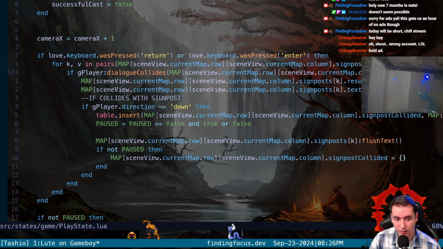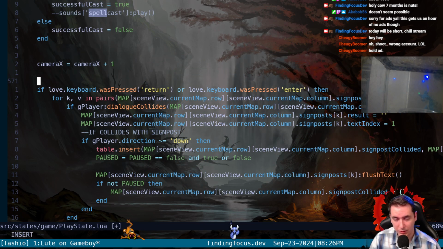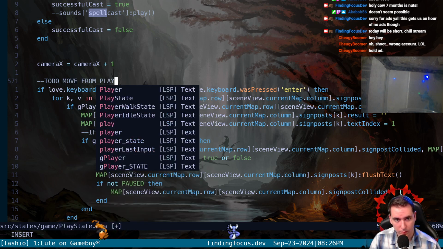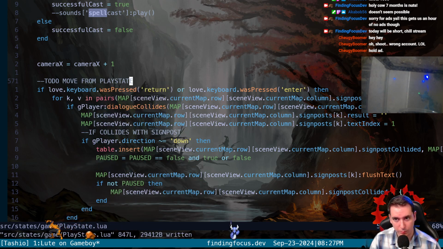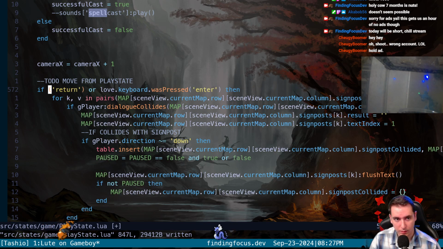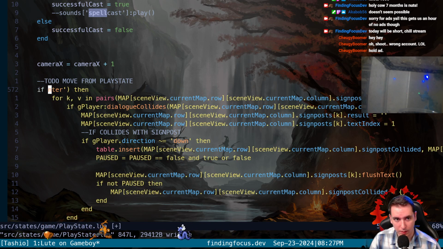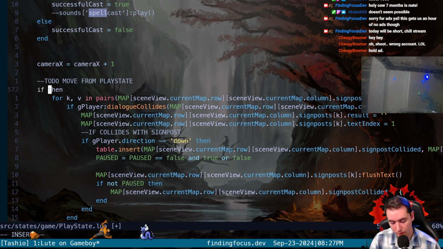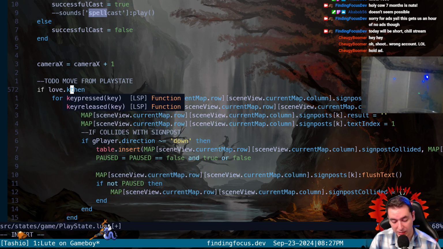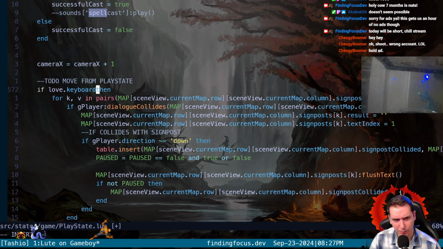So I think this is it. This shouldn't be in our play state, but we'll leave this to move this from play state, and this is not if enter's pressed, but if P is pressed.